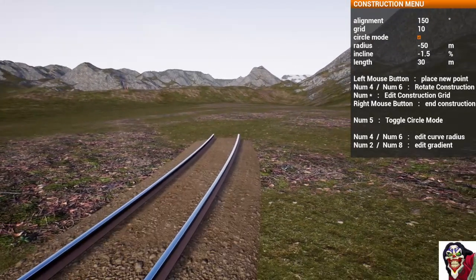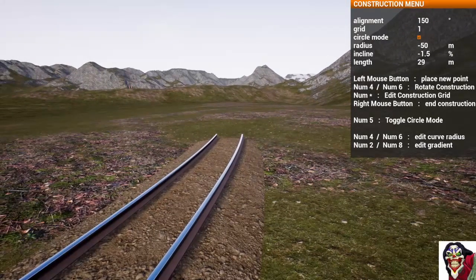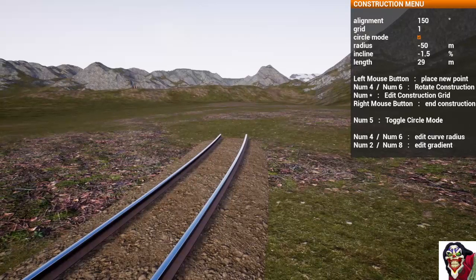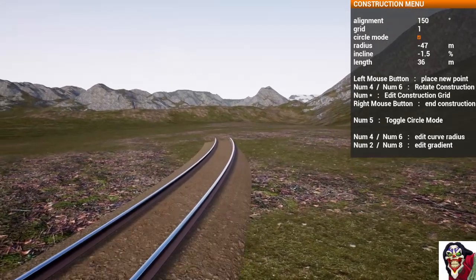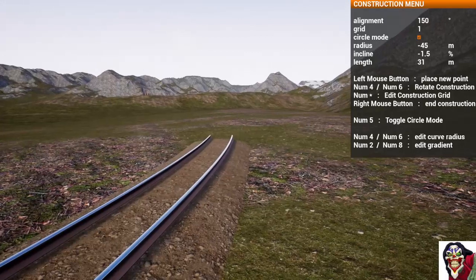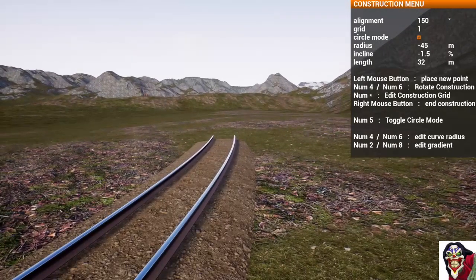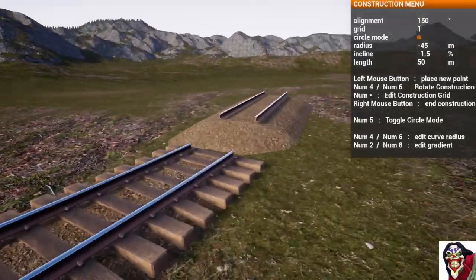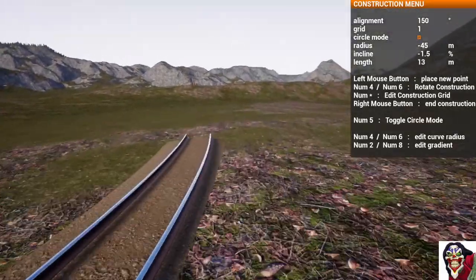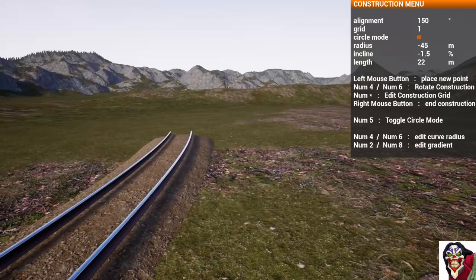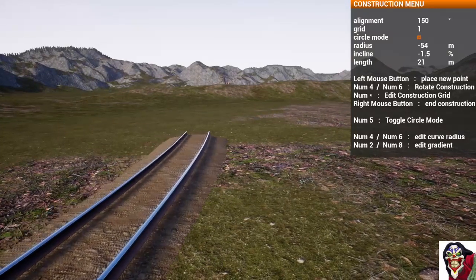And it's still actually a little bit too far, so let's put it on ones. Let's go down to 45. That looks about good. And we want to be pointed off in that direction, so we'll snap in the next piece. And that's a little bit too far around, so we'll come back a little bit.